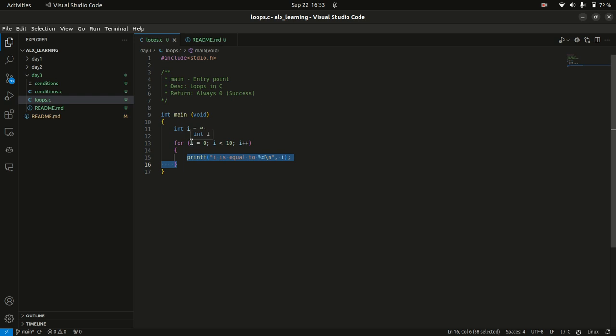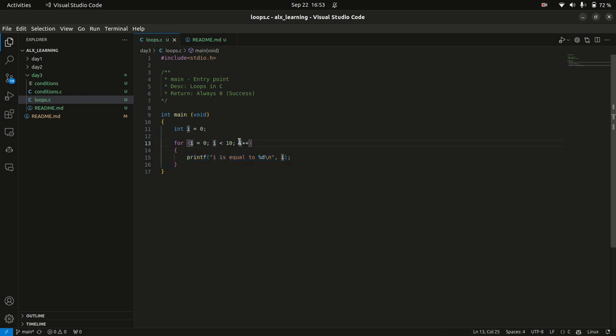So we are beginning from i = 0. Now i = 0, i is less than 10, so it will continue this loop. It continues doing the same thing over and over again until i is no longer less than 10. Now this is the final statement that is required for this to work.